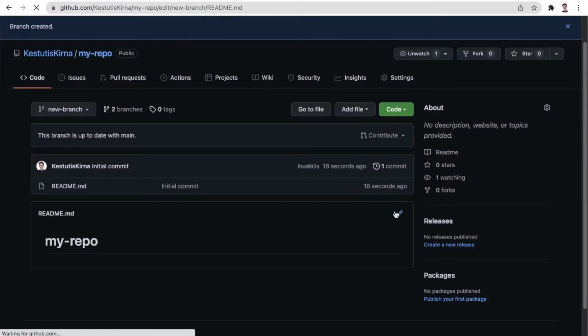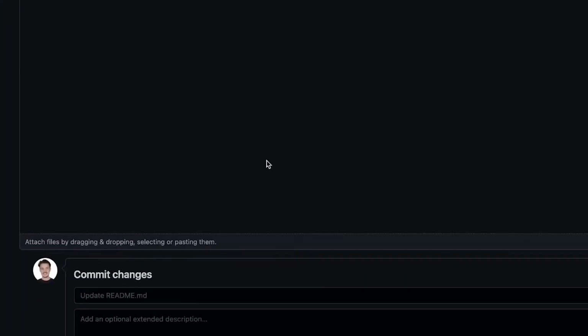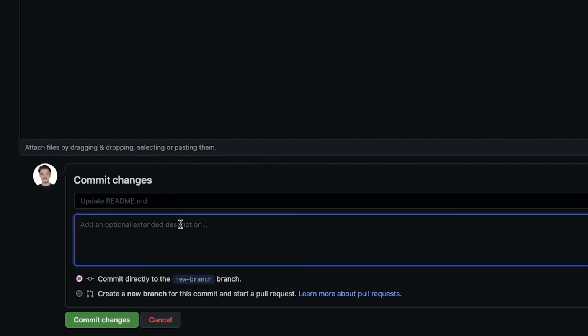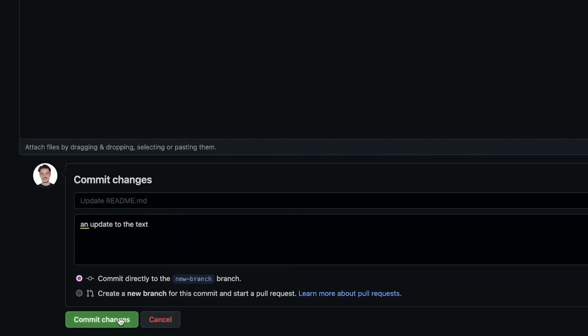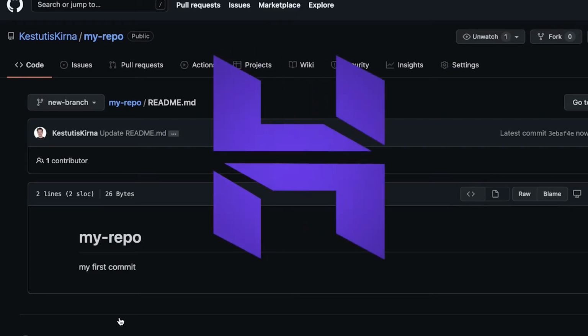One term you will often run into when working with GitHub is commit. Every time there are any changes made to any file you're working on in GitHub, you will have to commit them to save them. Let's make and commit a change on our new branch. Clicking on the pencil icon here will allow us to edit the README file. Once the change is made, you can give your commit a name and a description. A great habit is to add detailed descriptions so any implemented changes would be really easy to understand for others. Lastly, you have the option to commit directly to the current branch that you're working on, or create a new one and start a pull request. For now, let's commit directly and let me tell you more about pull requests.